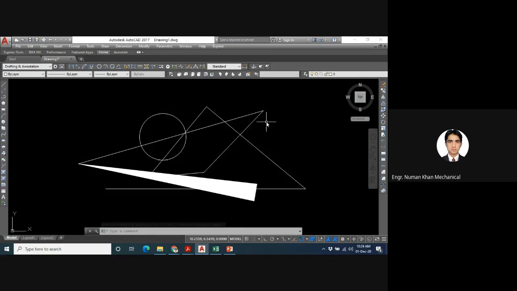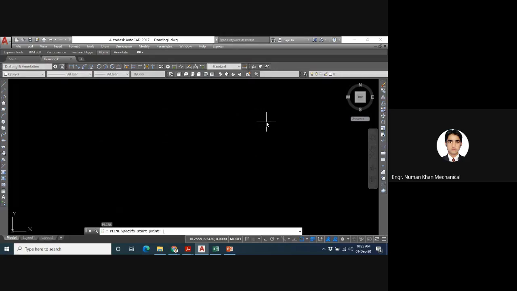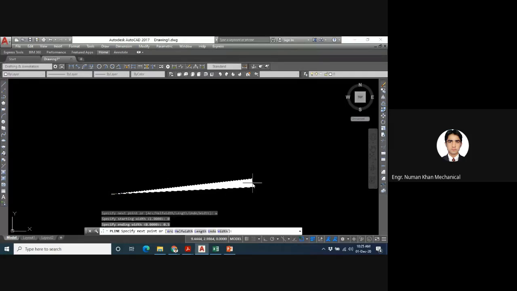If we need to do this, we can only do it in the polyline command. So I will start again from the polyline start point. I can do it by two methods, width or half width. I will first do it with width, W. It is asking me for the start width, let's say it is 0, and the end width, let's say it is 0.5. It will draw the line segment with 0 width at the start and 0.5 width at the end.